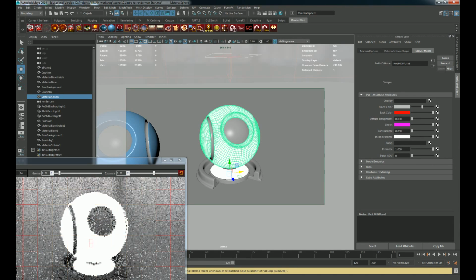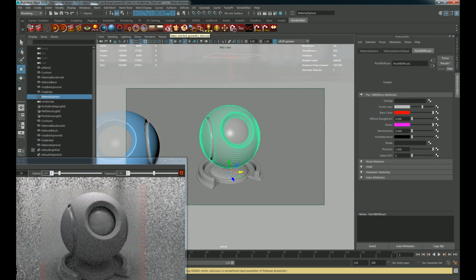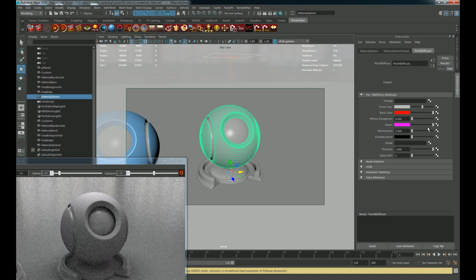Incandescence makes it glow. Once again, we should probably be using the make selected geometry emissive, using the emissive geometry up there as opposed to there. Bump works exactly the same, and presence works exactly the same. Cool.